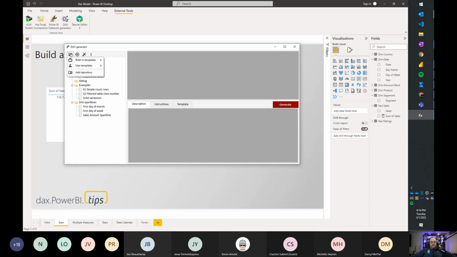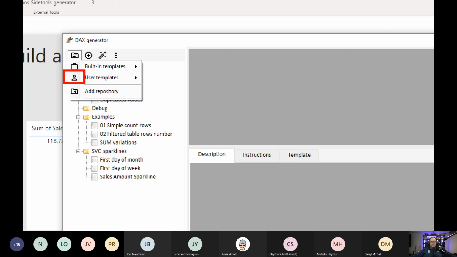You can click this button here. It's actually a drop-down menu. You can also define your own user templates. So that's what I'm using. There's a Git repo that I have created. A number of community contributors are helping by adding their own library or elements there as well. So if you are so inclined, if you want to try building your own templates, we'll show you how to do that in a little bit.